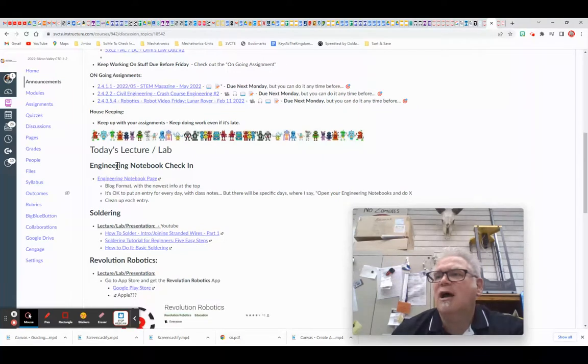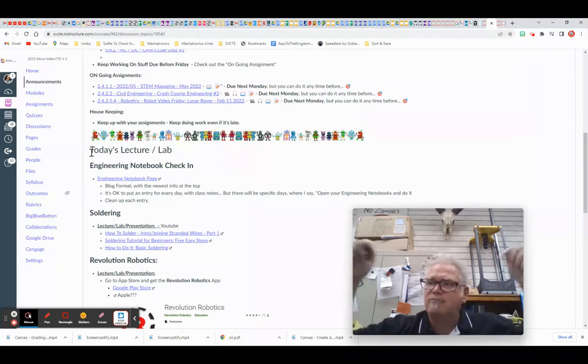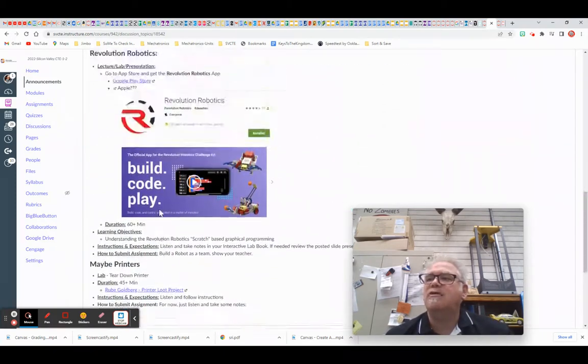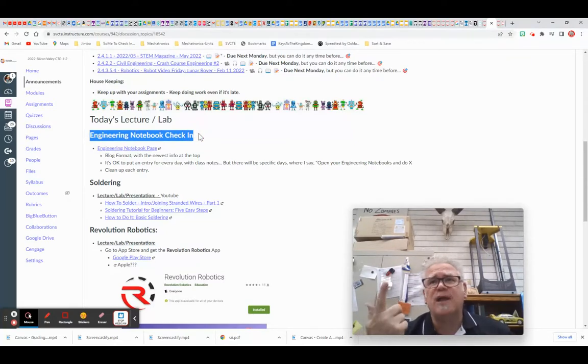Then I have a section here where it's today's lecture and lab. And this is what we're doing. So after they've done the entry ticket and I've taken roll and all that kind of stuff and we've got going, then I say, okay, stop what you're doing, turn in your entry ticket, take 1 more minute to finish up, and then I jump into today's lecture and lab. I'll have here what we're doing today. For example, I have an engineering notebook. It's just a Google Doc that they write in and take notes in and put experiment information in. Every student has one.